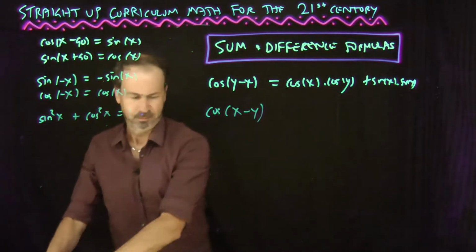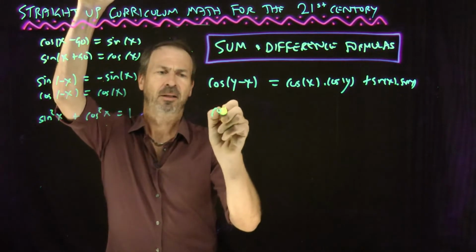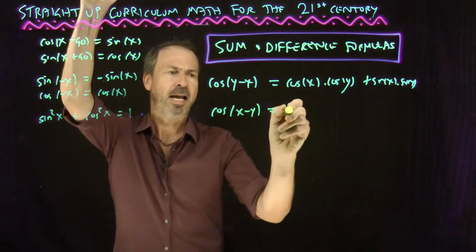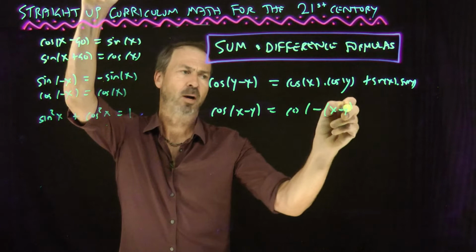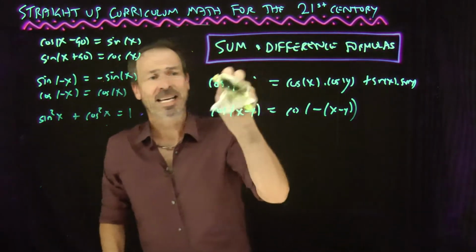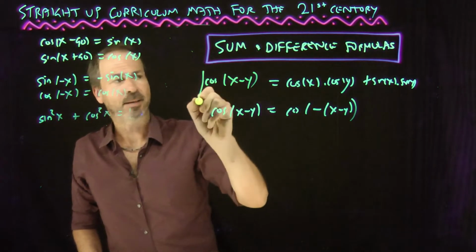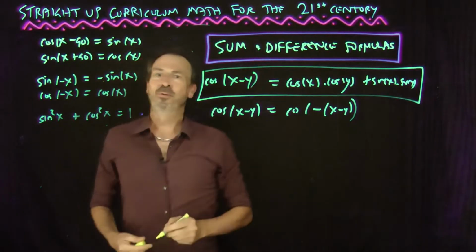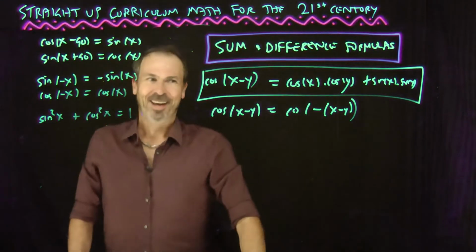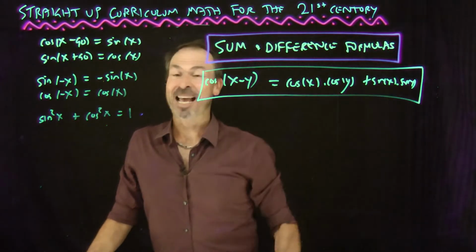Well, let's get a brighter marker, but that's bright enough. That's not too bad, because I can think of cosine of x minus y as cosine of the opposite of x minus y, which is cosine of y minus x, which is that formula. So actually, it is this formula. Cosine of x minus y is that. Beautiful. Okay, you know what? Trigonometry just ain't nice. That is a horrible formula.